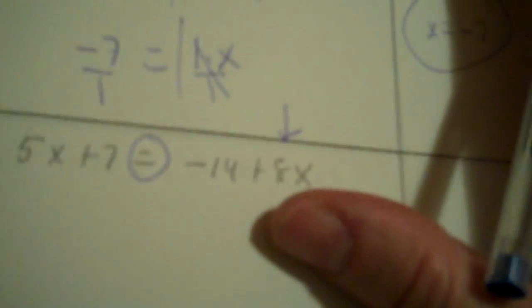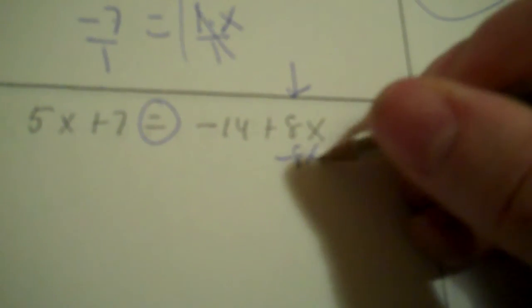All right, next problem. 5x plus 7 equals negative 14 plus 8x. So you have two different x's, but unlike yesterday's assignment and a couple days before that, the x's are across the equals, on opposite sides. So pick one of them. Let's get a positive 8x to 0, so we minus 8x. And I go over here and minus 8x under the 5x. Got to be under the x. X's go with x's.